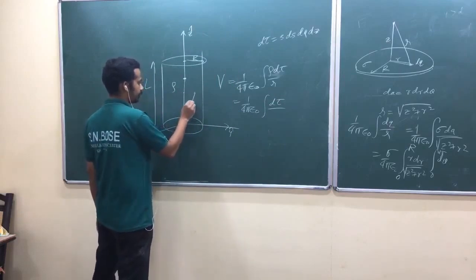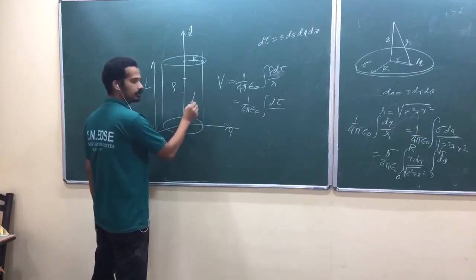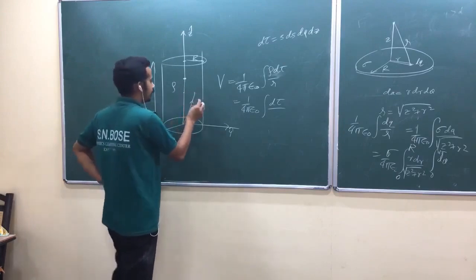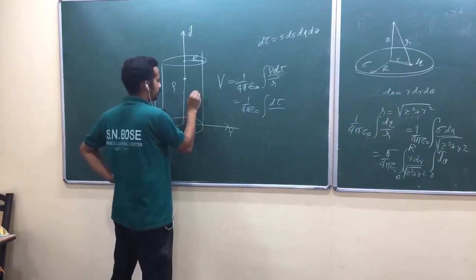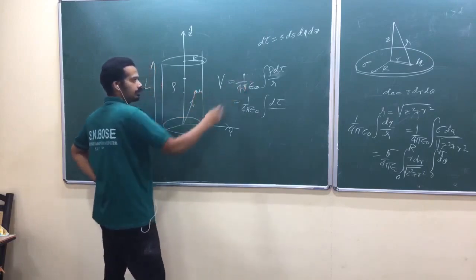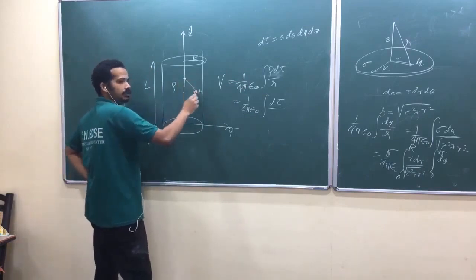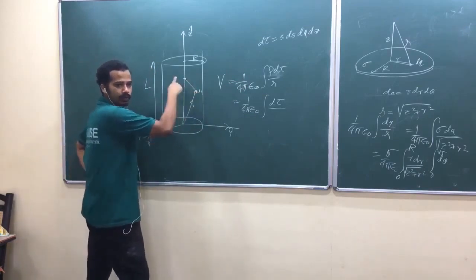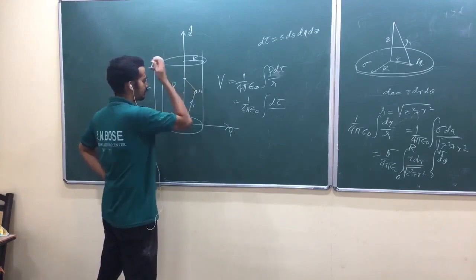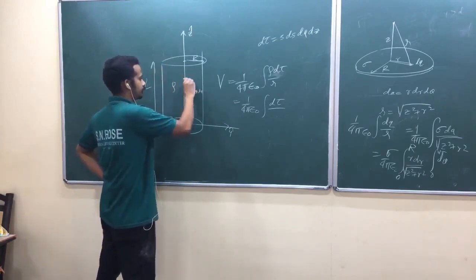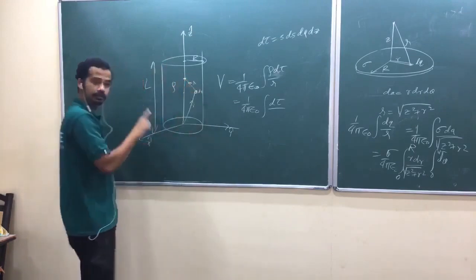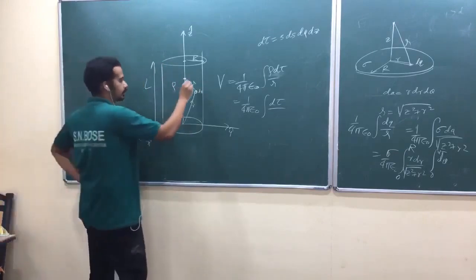Suppose let me take this one as some r. From the origin, let me take this one volume element where I have charge dq. dq is equal to rho dτ. It is at a distance italic r. Italic r is always from source to field. You have to take it as a vector.